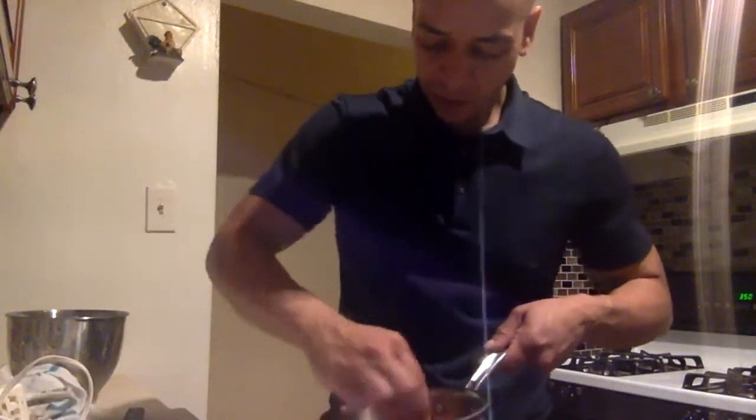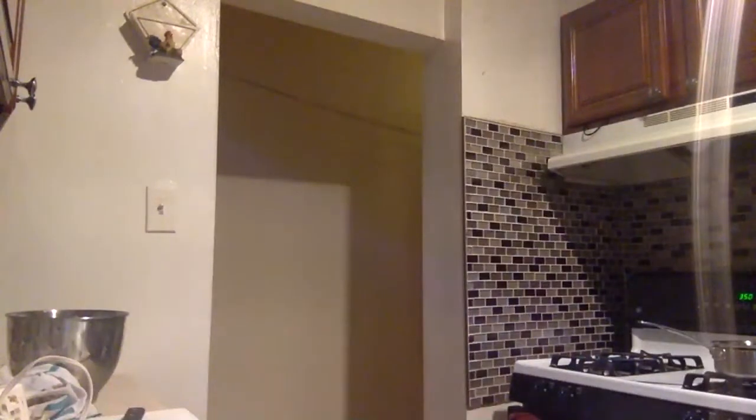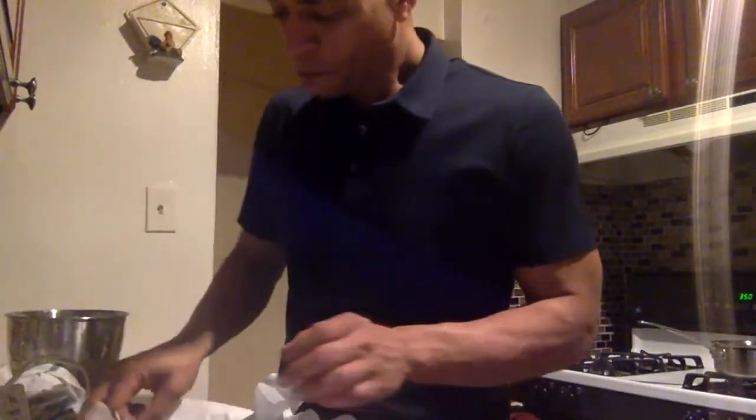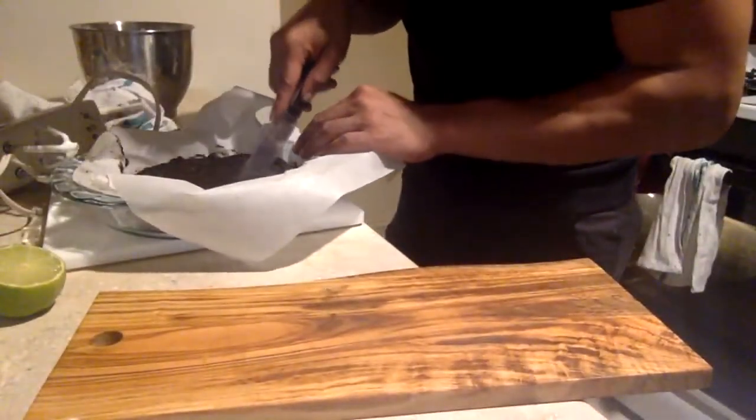So now, I'm going to get a plate. Woo. Look at this, baby. Look at this keto brownie. All right? Look at that. Now, how are we going to do this? Put it on slate. Oh, it's too dark. Let's put it on wood. All right? So now let me get some of this brownie right here.